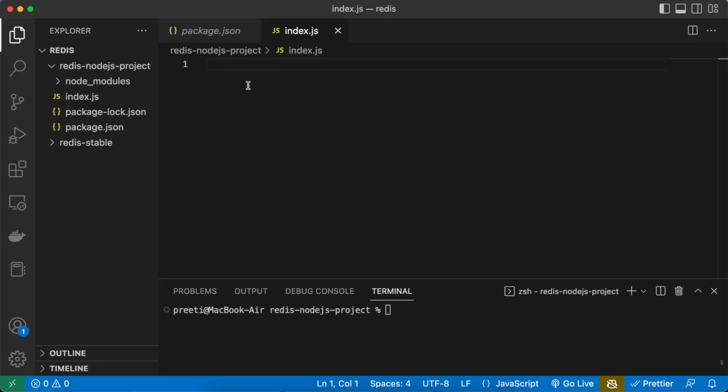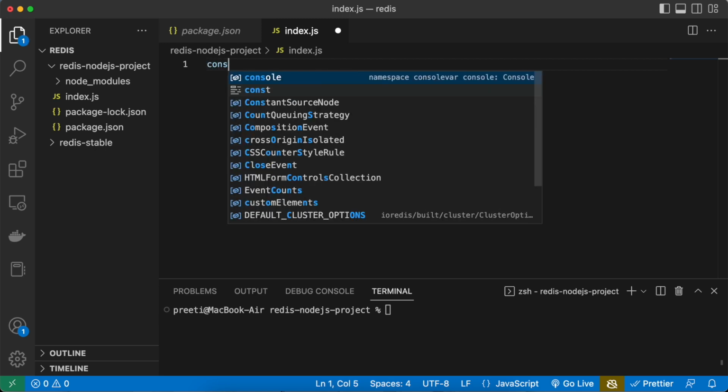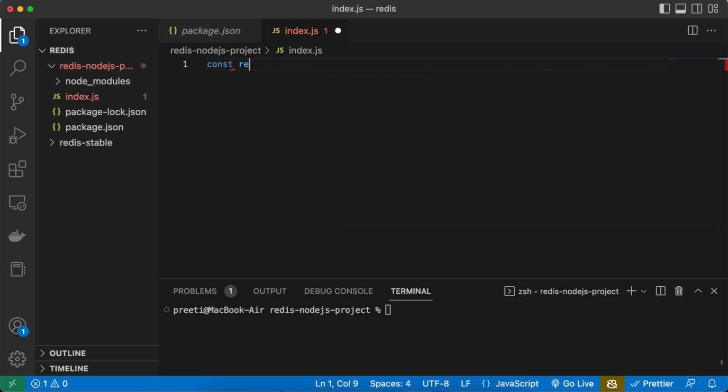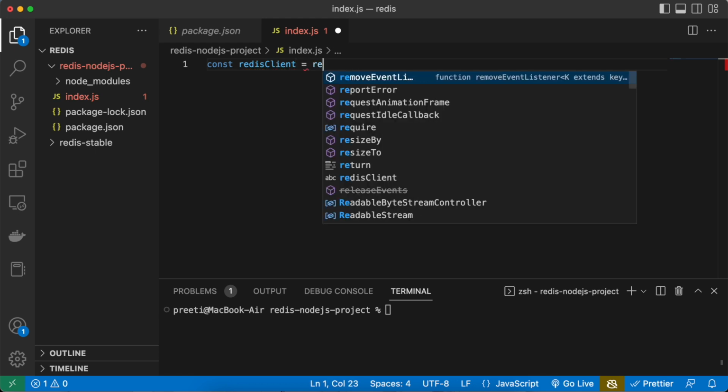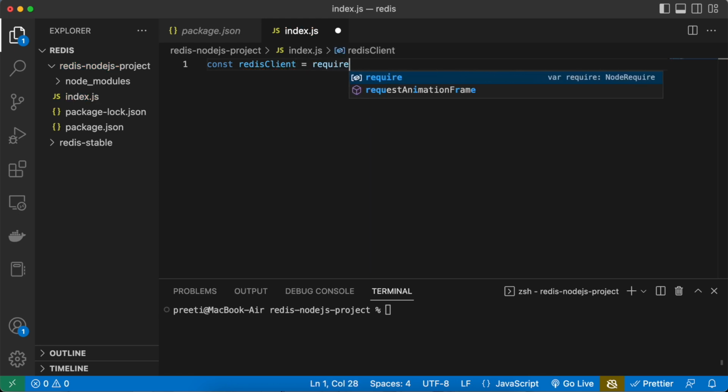Now we are back to our code editor, and we are going to write some code to check whether our server installation is done properly or not. I will be explaining the code afterwards. For the time being, just hold on a little bit or write along with me. For that, let's declare one constant as redisClient, and you need to require the module in Node.js.